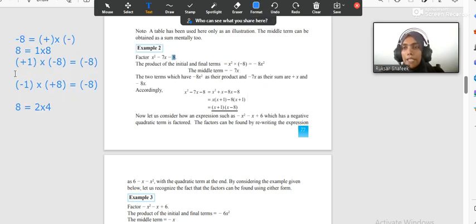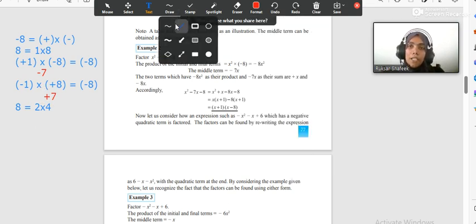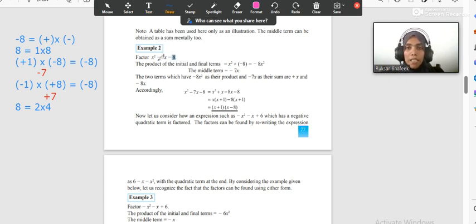So if I need to find plus 1 and negative 8, if I find the sum of it, two different signs, we subtract and put the higher value sign. So when you find the sum of this, this is going to be a negative 7, because you subtract and put the higher value sign. So the higher value is 8 and it's negative, so the answer would be negative 7. And for the other one, the higher value is 8 and the sign is plus 8, so the answer would be a plus 7. Now we need to choose out of these two which one would go best. We needed a minus 7x, so this is what we would go with.